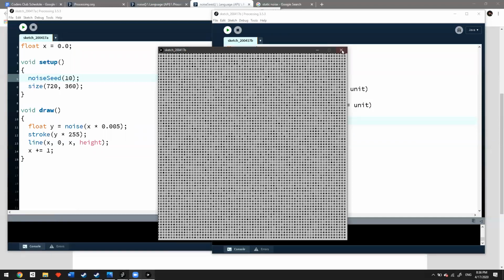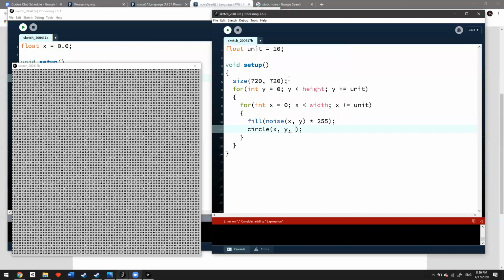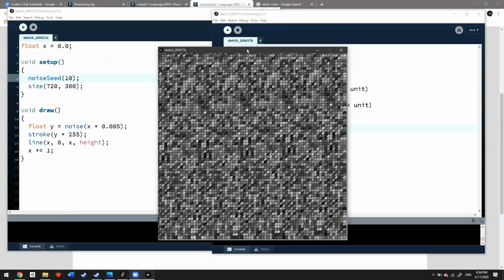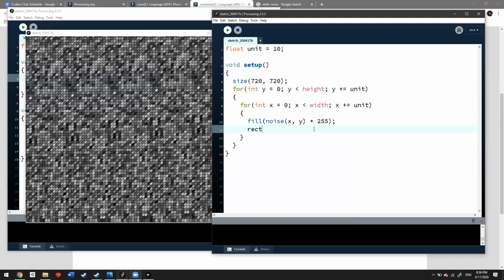We have different colors. And if we increase this to something like 10, or actually 15, I think, you'll see that we sort of have noise, but we don't want to draw circles. We want to draw small rectangles. So let's change that to the rectangle function, which is rect.